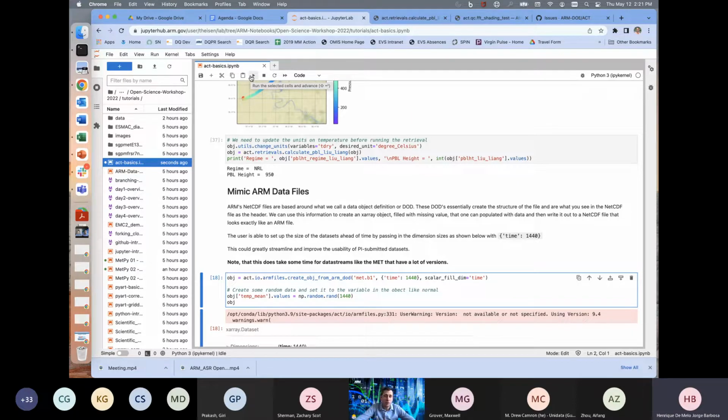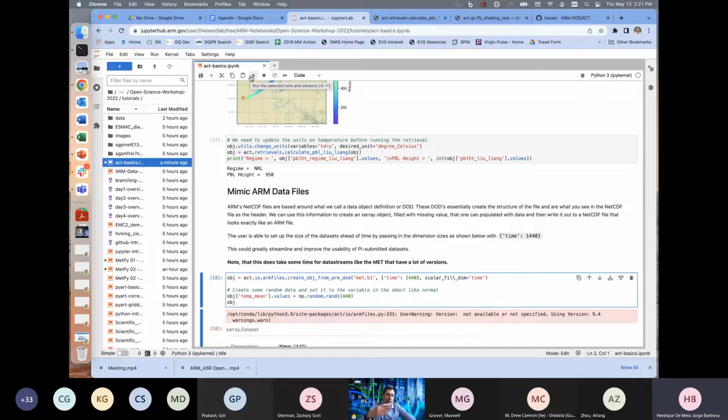It's a way to streamline and standardize variable names, the attributes, all that. And we essentially can create an empty object from that. So if there's a researcher out there that has similar instrumentation like a surface meteorology system, and they wanted to provide a PI product to ARM, they could essentially make it look exactly like an ARM netcdf file.